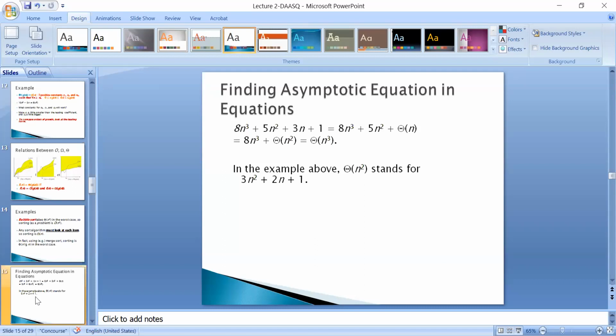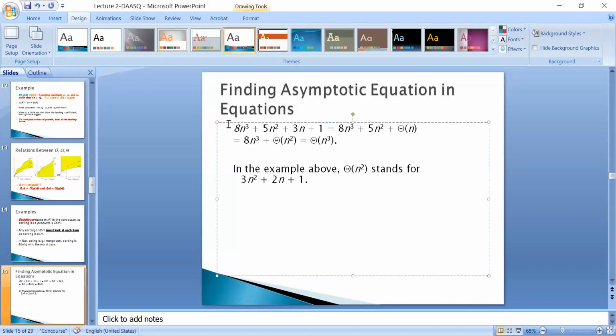But when you have n cube as well as n square, you make it theta of n cube, and when you say it is theta of n cube, you are saying for some constants c1 and c2, and for n greater than n0, 0 is less than or equal to c1 into n cube, that is less than or equal to your basic function, that is less than or equal to c2 into n cube, then this is true. Okay, so theta itself says that you are choosing two positive constants c1 and c2, and then you are able to say this.